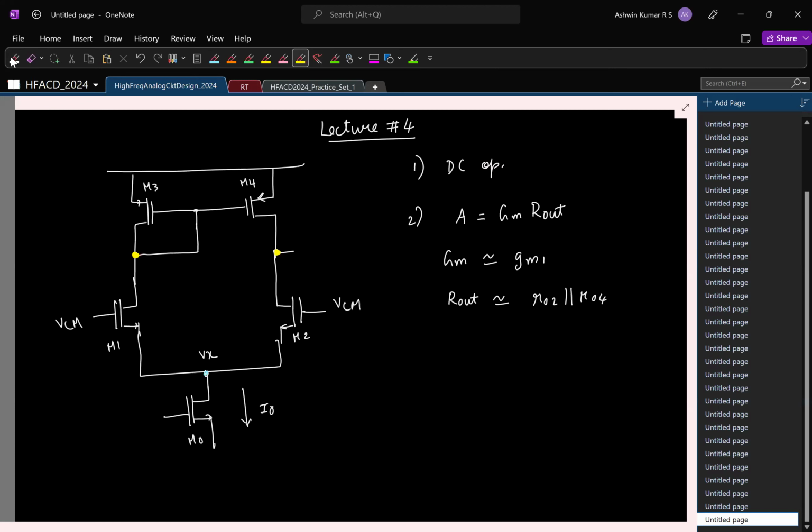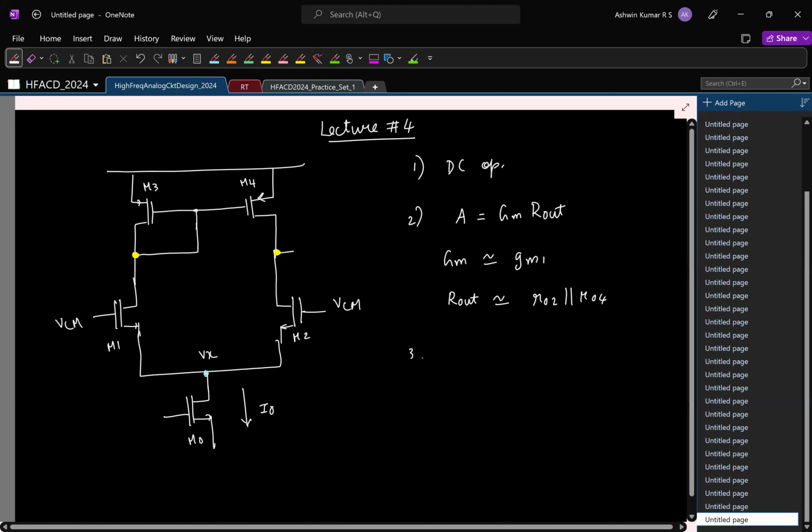And then we looked at the range of voltages we can apply at the input so that all transistors lie in the saturation region. So that was the input common mode range. And I gave the output common mode range as an exercise for you to work out. And then we put it in negative feedback and started to see what's going to happen. So let's pick it up from that point.